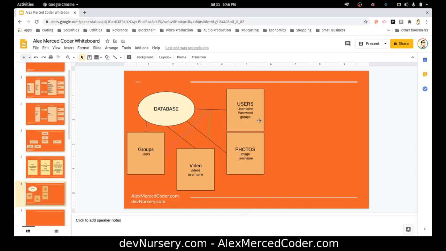Okay? So regardless of what kind of database you're using, it's just having that concept of how your data relates to each other and what are the different types of data you have to keep track of, and keeping track of them in different units. Okay, so hopefully this helps you understand the idea of models a little bit better when creating your back-end applications. And it helps you think through how you're going to build out your application.